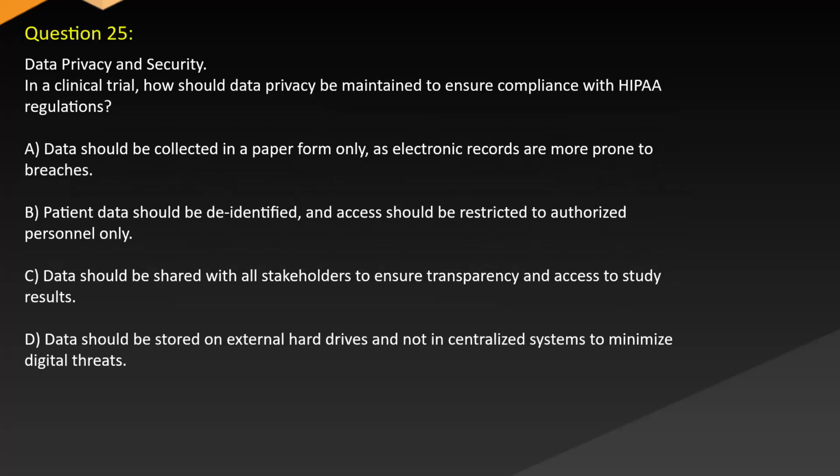Question 25. Data privacy and security. In a clinical trial, how should data privacy be maintained to ensure compliance with HIPAA regulations? A. Data should be collected in paper form only, as electronic records are more prone to breaches. B. Patient data should be de-identified and access should be restricted to authorized personnel only. C. Data should be shared with all stakeholders to ensure transparency and access to study results. D. Data should be stored on external hard drives and not in centralized systems to minimize digital threats.